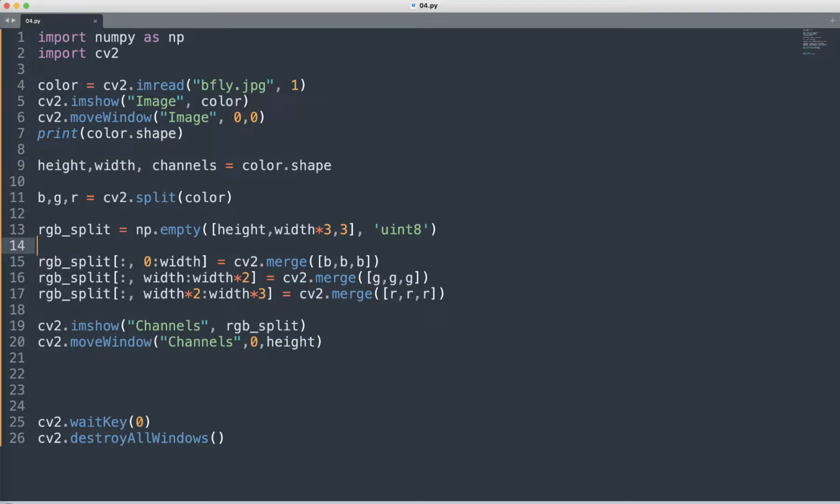Now let's take a very brief look at another color space called the hue, saturation and value space.